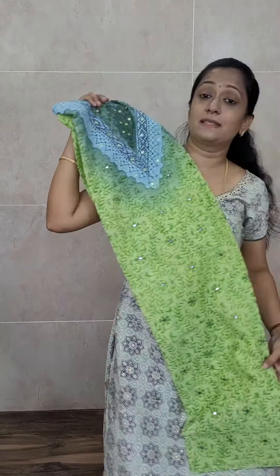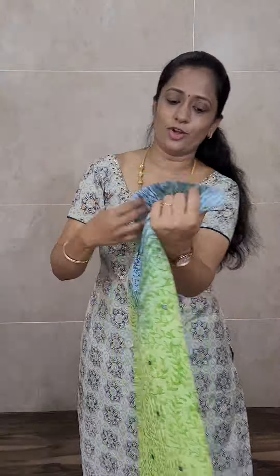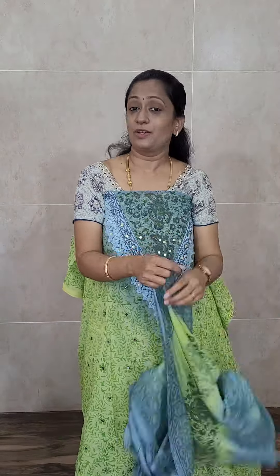All these are available on the website — just log in and place your orders. Next is a nice green with gray color combination — a very different combination that looks very elegant when you stitch and wear it. The top is gray and green, with a completely printed chiffon dupatta and a nice gray color cotton silk bottom. Priced only at 1350.